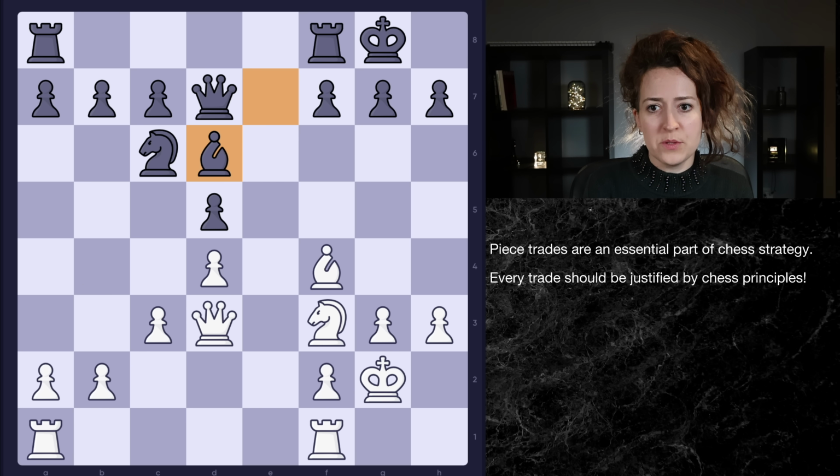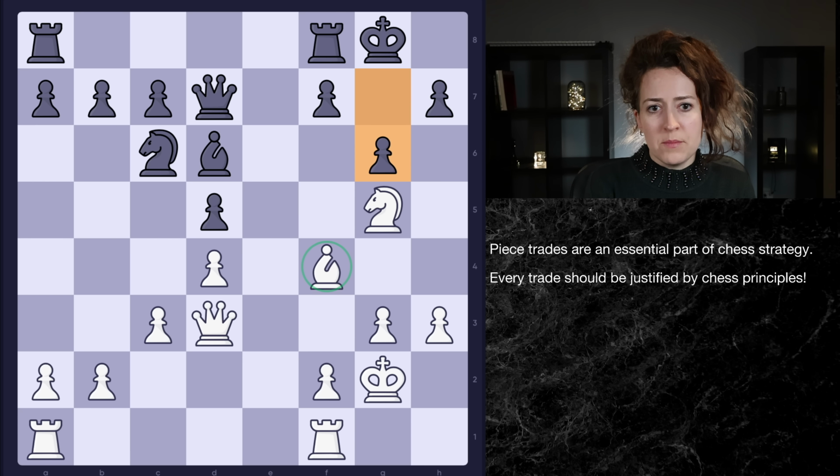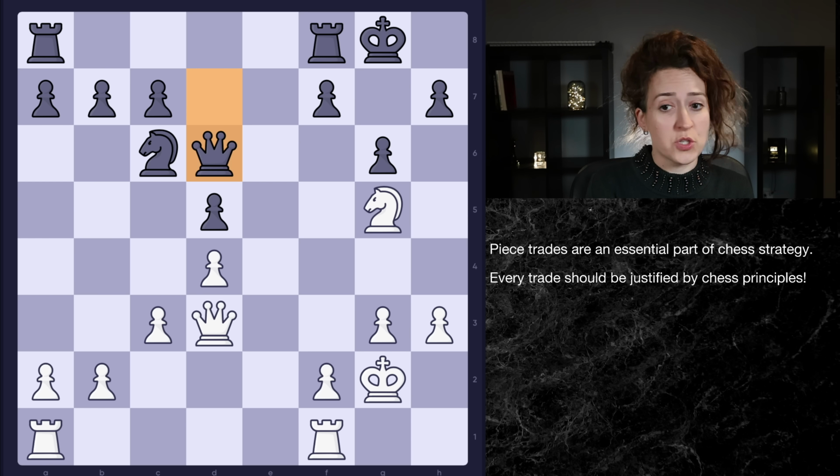And black continues offering up the trade. And again, should white take it? Well, they don't really have a reason to avoid it, because if they avoid it, their bishop is not going to be so great. So as you see, they threaten checkmate, black blocks it, and white does the bishop trade. And it looks like not much is going on. Pieces are just coming off the board. Is this going to be a short draw?